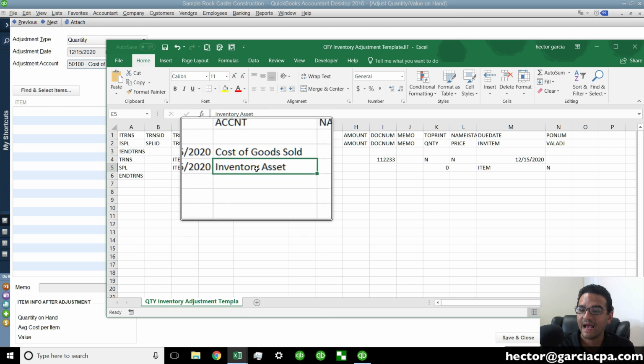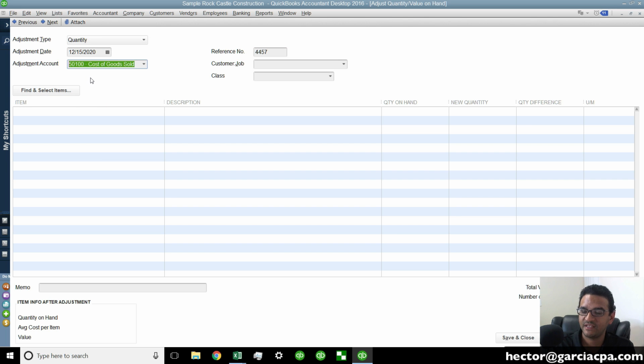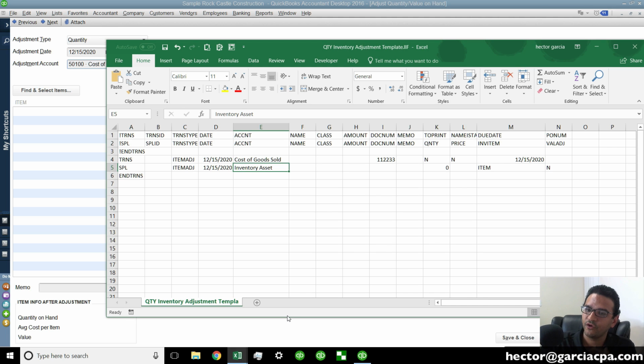And then the inventory asset account, that's a hidden field. You actually don't see it there. That happens behind the scenes to know where in the balance sheet that adjustment is going to hit. And as I showed you earlier, with the profit and loss and the balance sheet next to each other, you can understand how that will work.